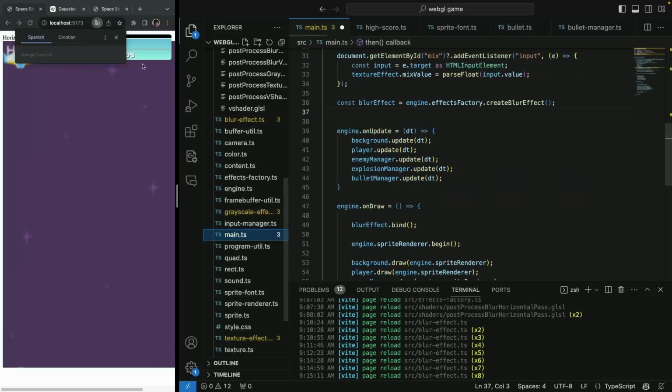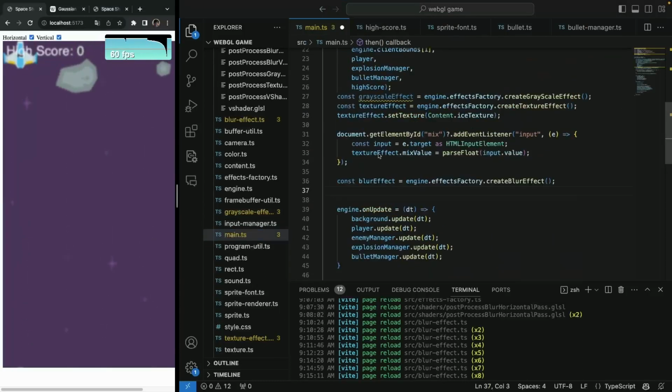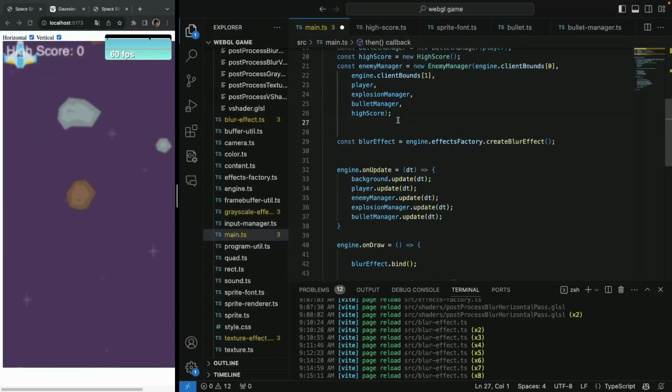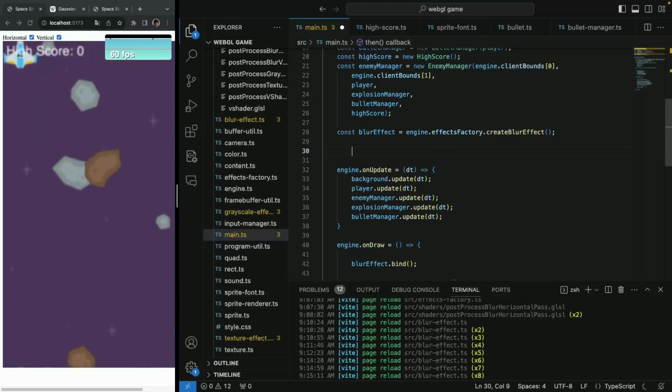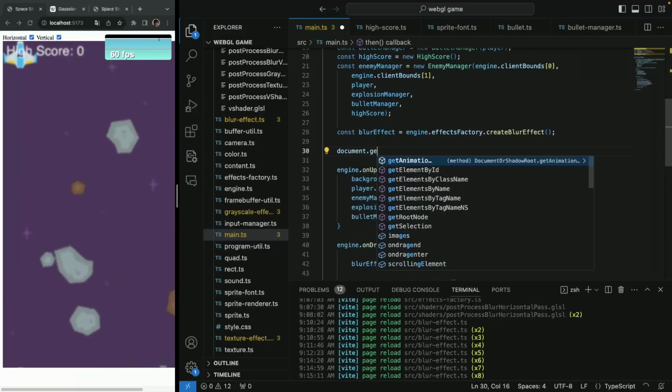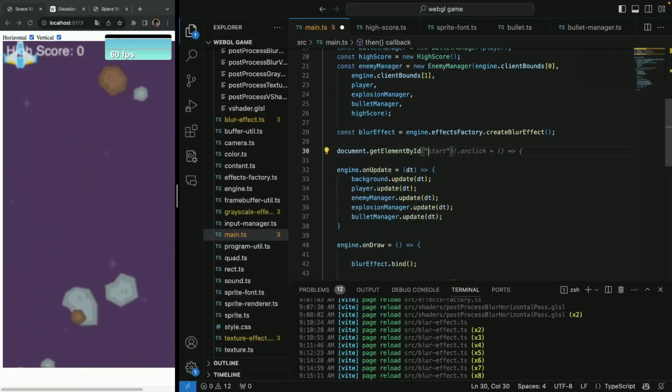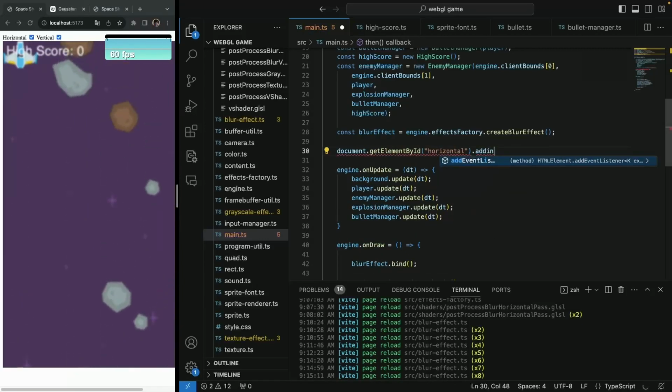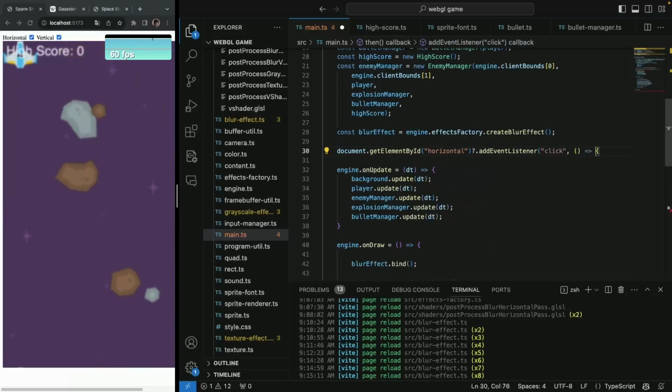And then in main, we can use those values. So I'm just going to remove these older effects. You can leave them if you want to. And then document.getElementById horizontal, addEventListener. So what we're listening for is the click.